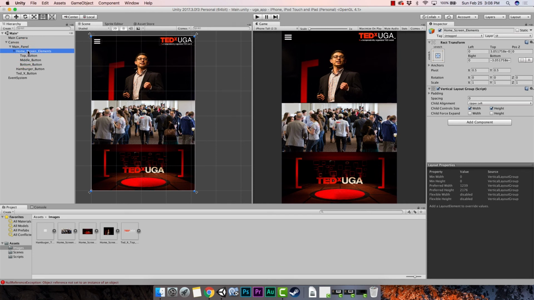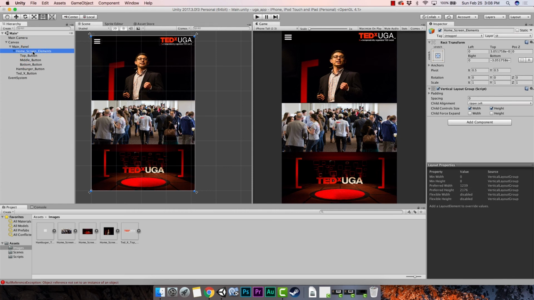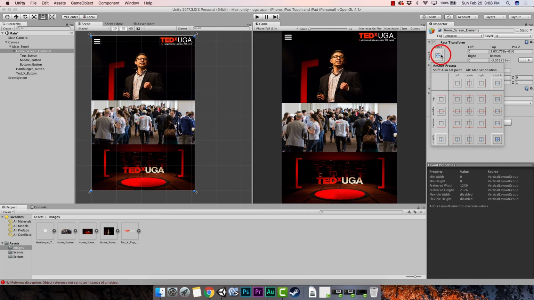So we can go back to our container here. And so you don't have to go off each single one and make it stretch, you can just go to the parent container, because whatever changes you make to the parent, it actually gets absorbed by the child object, right? So here I told it I wanted it to stretch.